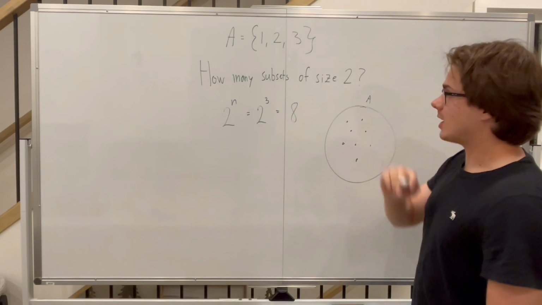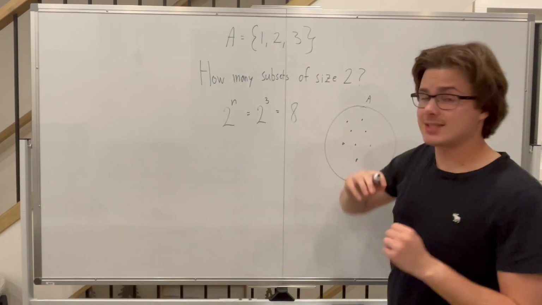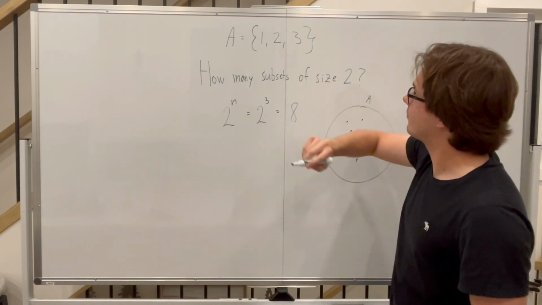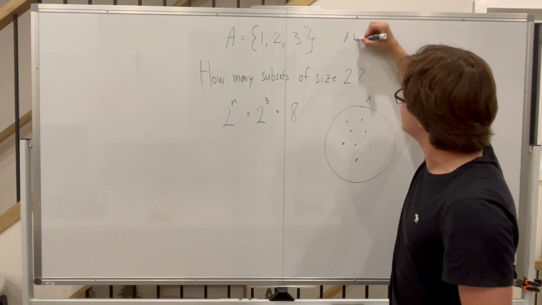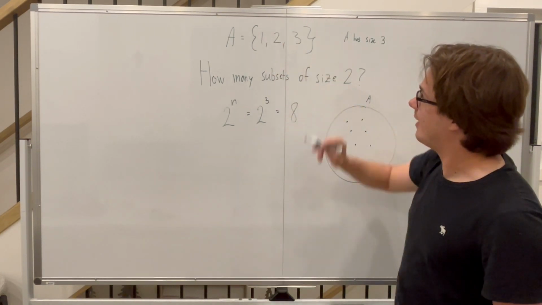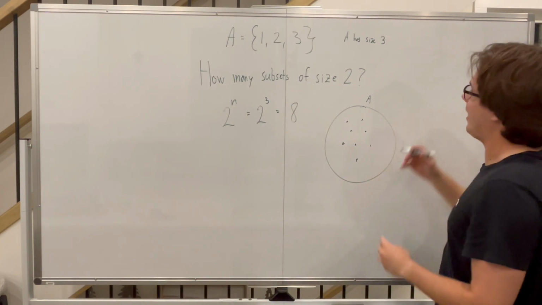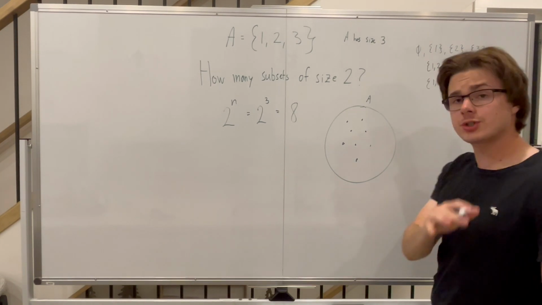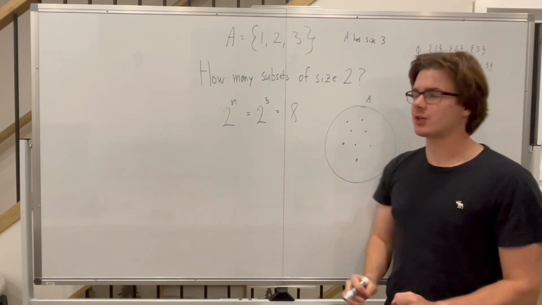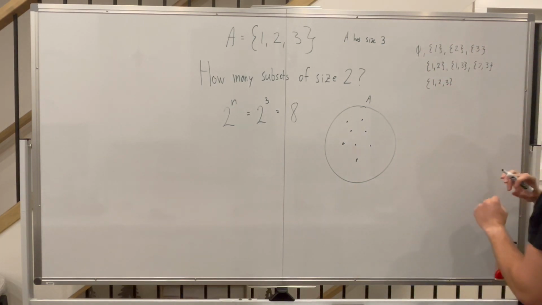Well, to ask what size means, size is simply asking the number of elements. So in this case, a set has a size equal to the number of elements it has. So A, for example, here has size 3 because A has 3 elements, similarly to how we got the 3 here. Well, let's write out all of the subsets of A. So, we know what size means. Size means when you're looking at a set, you're asking how many elements are in the set. We know that we're looking at the size of subsets. So here are all of the subsets.